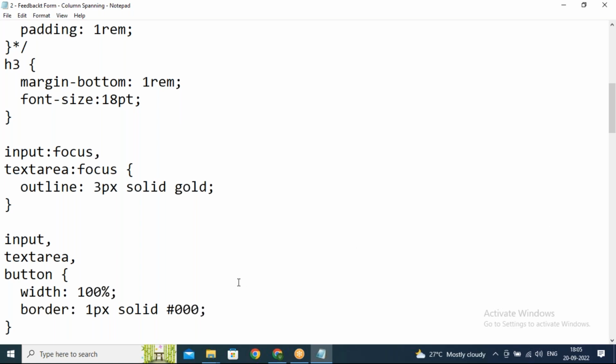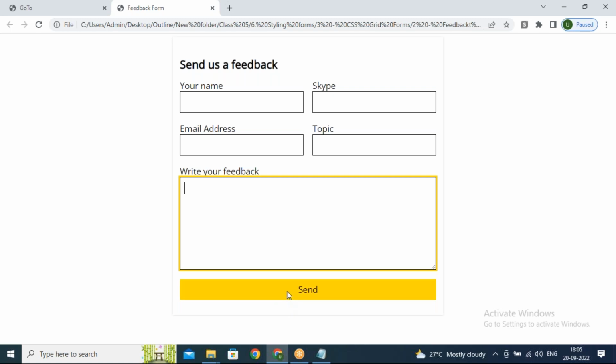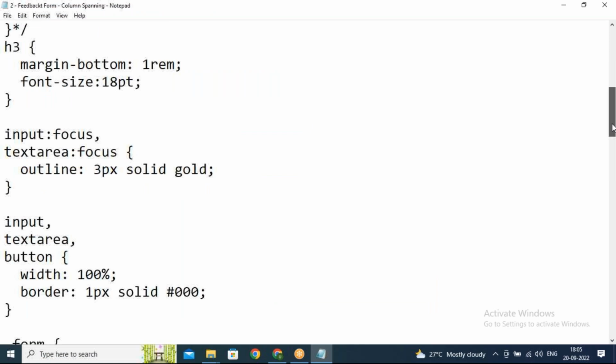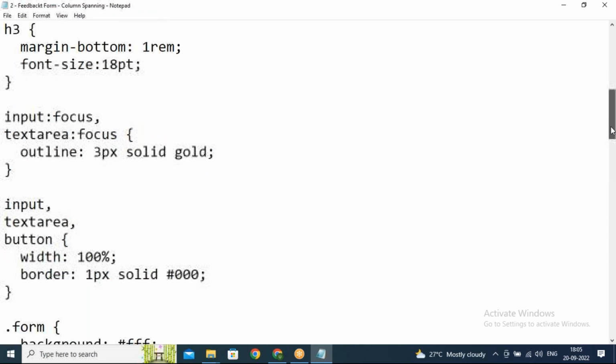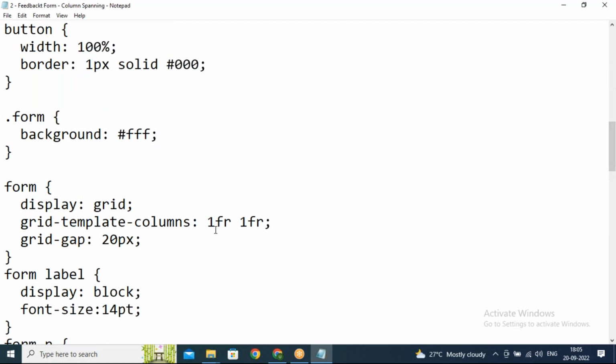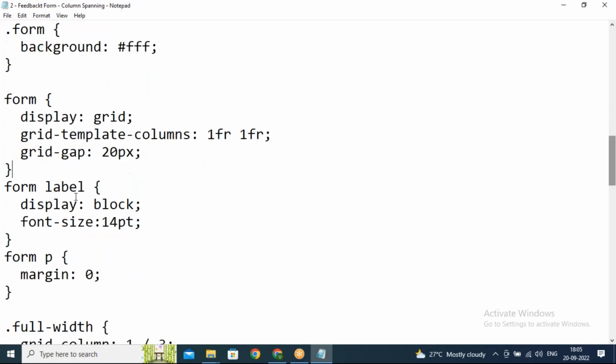Then for the button, when you move the mouse pointer, in the hover property I set a background color. For the form, I've set a background color. Display grid, I've set, and I've split it up into two different columns, and a grid gap I've specified as 20 pixels. And for the form label, I've given display block, and then the font size, and margin I've set to 0.